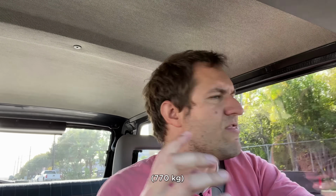Now, the first thing you really notice when you start accelerating is, of course, there's not much power. 55 horsepower. This car weighs 1,700 pounds, but even then, 55 horsepower is a small number. All right, I'm gonna floor it here. Let's see. A lot of noise. I'm flooring it, going. Oh, that's 60, which I guess is 30. This thing does not have a lot of speed to it. That's not its forte. But again, that wasn't really the point.